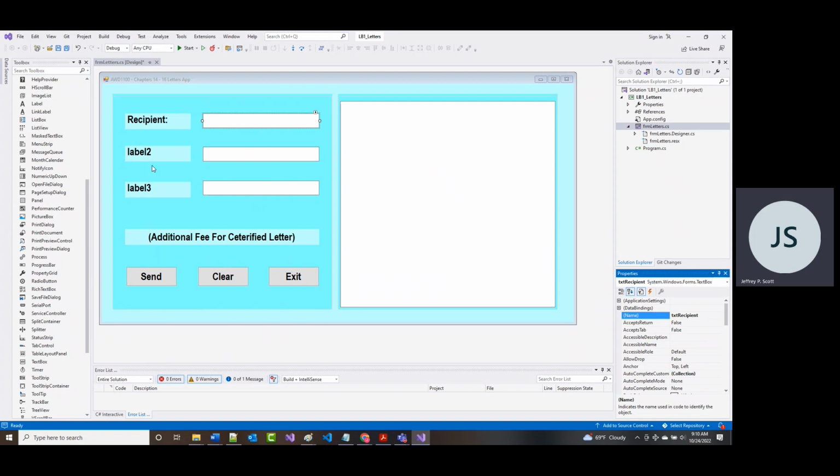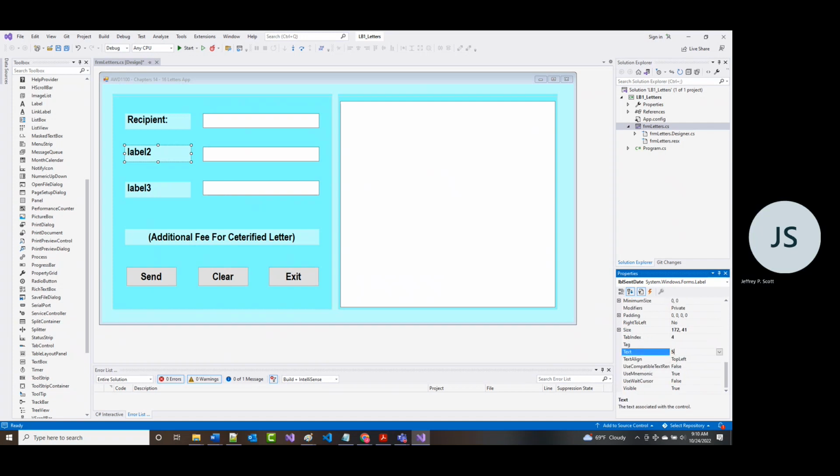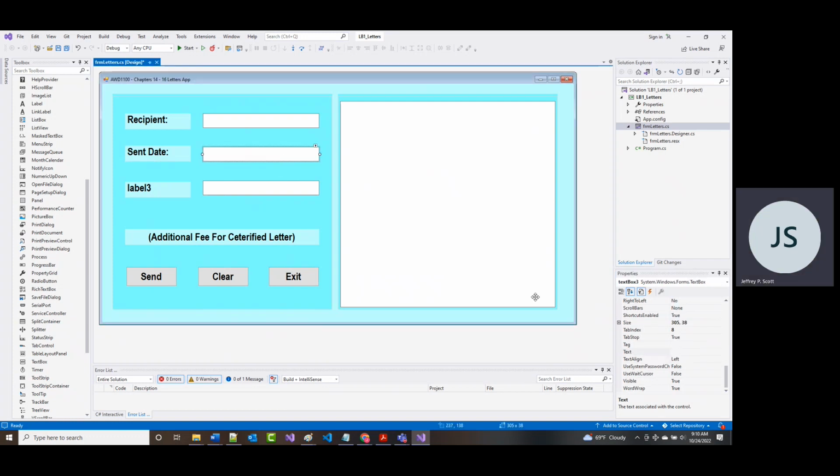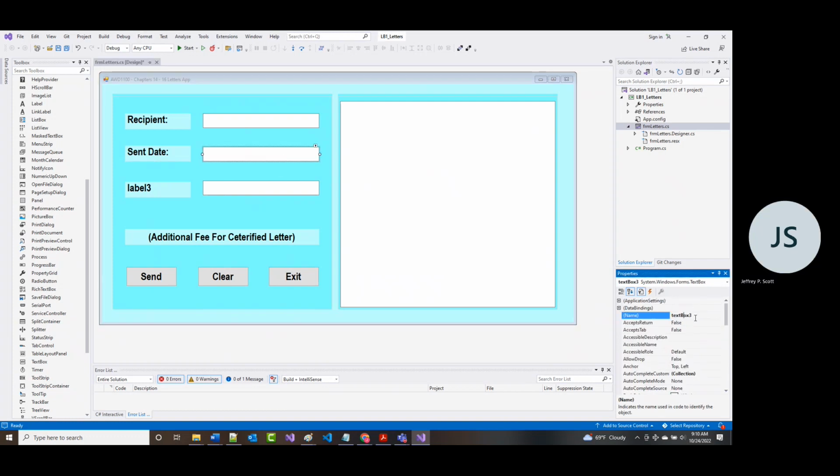All right, this next one is sent date, so it'll be LBL sent date. And the text in it will be sent date. And this will be TXT sent date.